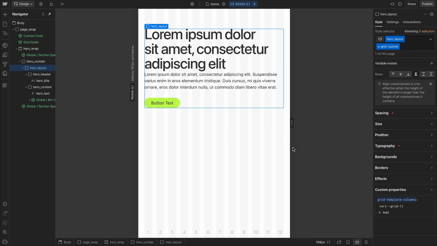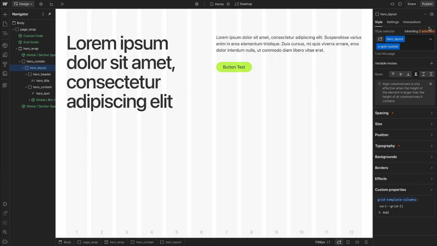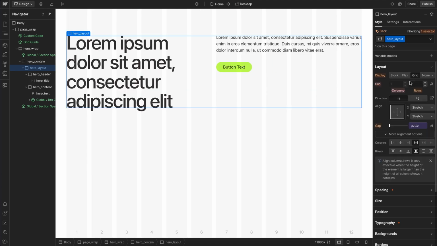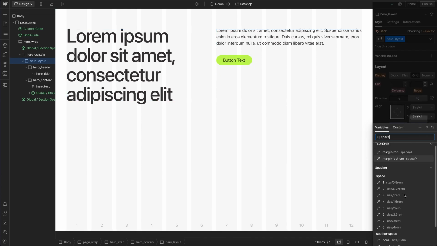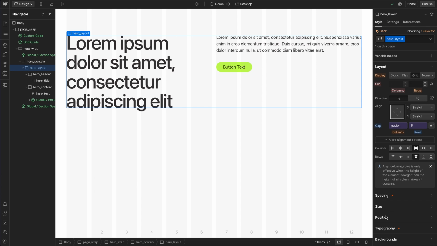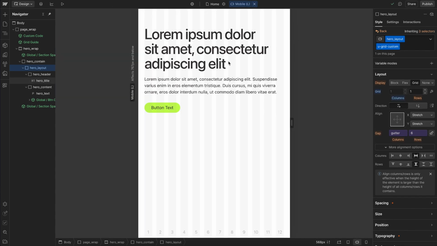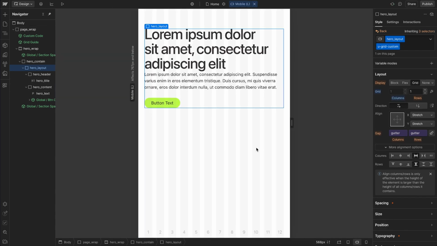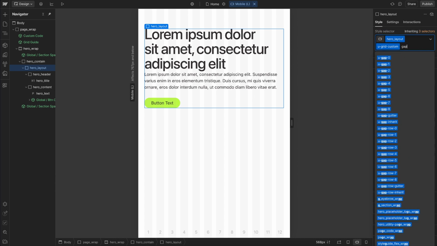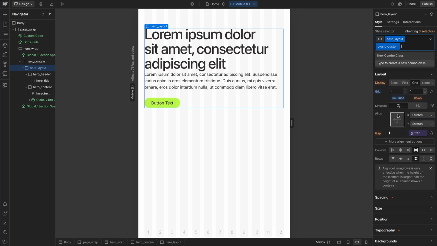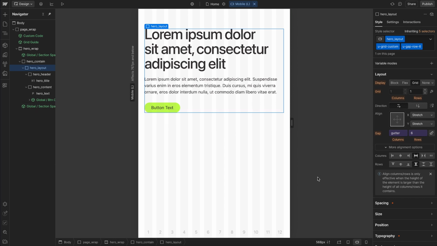Now we can also edit our row gap for when the items stack under each other. By default, the column gap and row gap is set to our site gutter, which is the space between columns, but we can go ahead and switch that over to maybe space 6, so that when elements stack under each other, they're spaced further apart. Or another way we can do this is to use our utilities for gap row, and we'll say 6, and that way we apply the space that way.